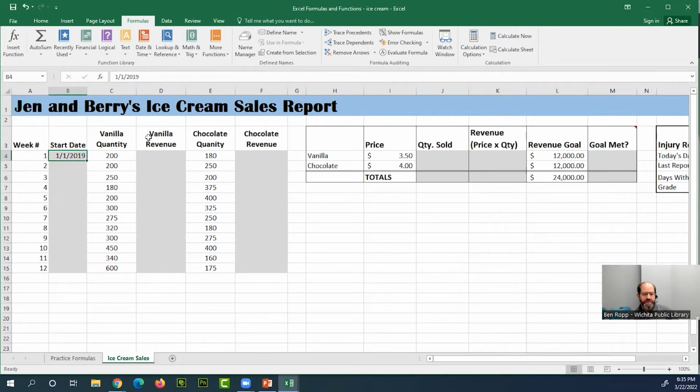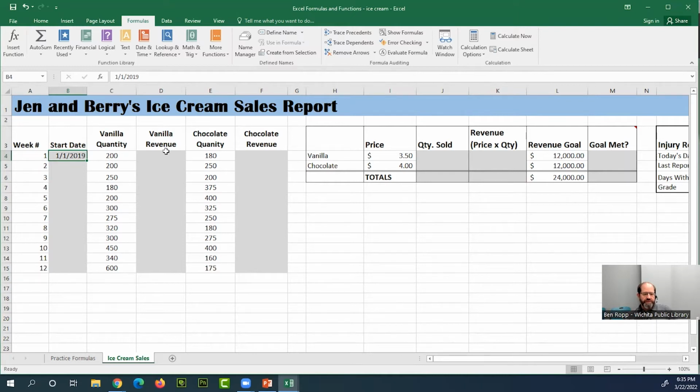This is kind of a report or a log sheet for the sales of vanilla and chocolate for this quarter, or this 12-week period. We have quantities of vanilla already listed. We have quantities of chocolate.